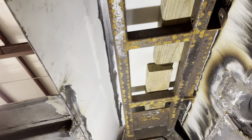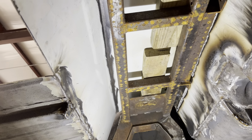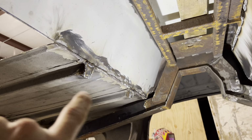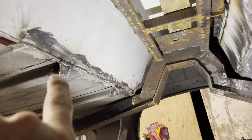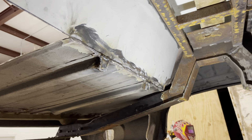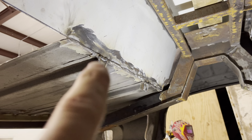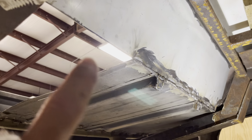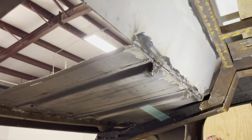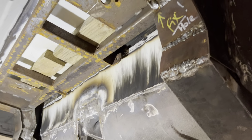So I scored the metal here to allow it to bend, and I bent it all by hand on the table. Butt welded it onto the floor, and I just made these caps here for the struts there. I'm not sure, maybe I might reinforce this by welding something between them over to this part, and also I've got to make a piece of floor to go in here on the car itself. So there's several things to do on the frame.